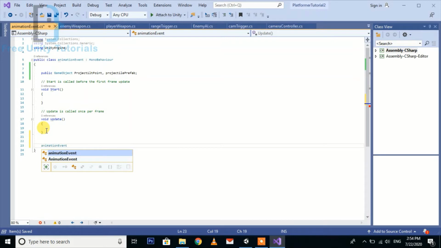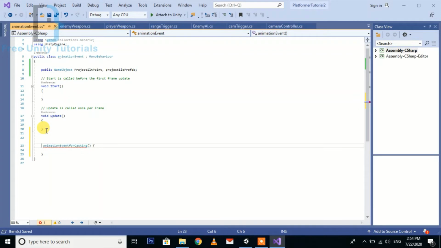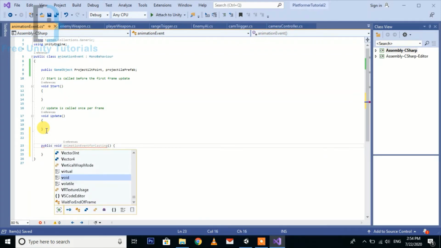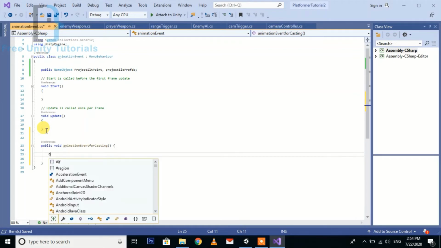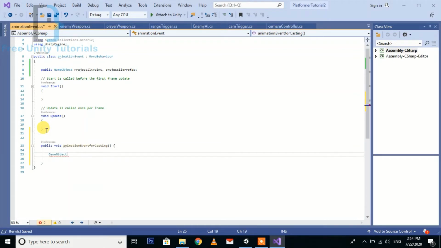Okay, so here we create a new game object and instantiate the projectile prefab.